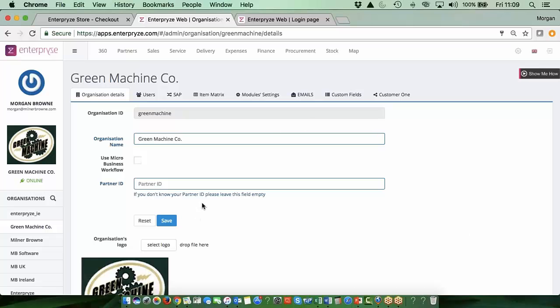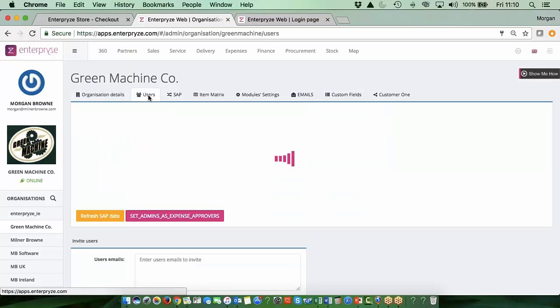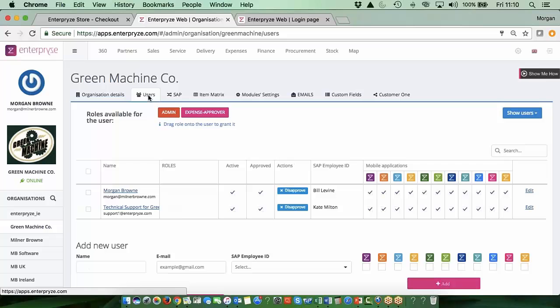So here, for example, they're just going to enter in their organization details and import their logo. They're going to be able to manage their users here by inviting the users to this solution and approve them for various different modules. Again, something that's quite simple to do. And we have also built videos to show the user how to do it.